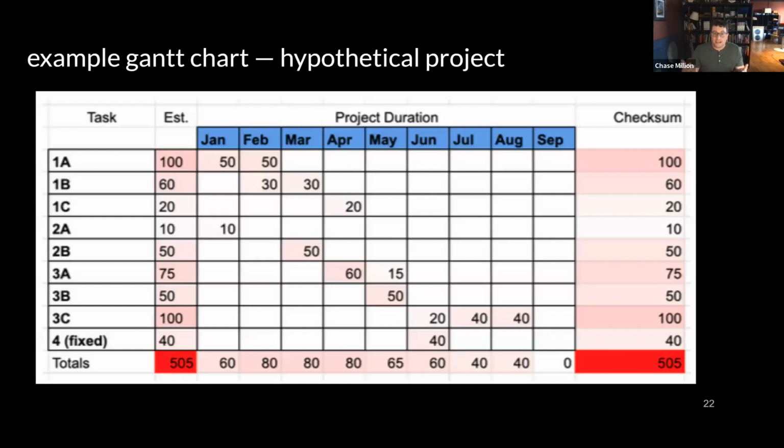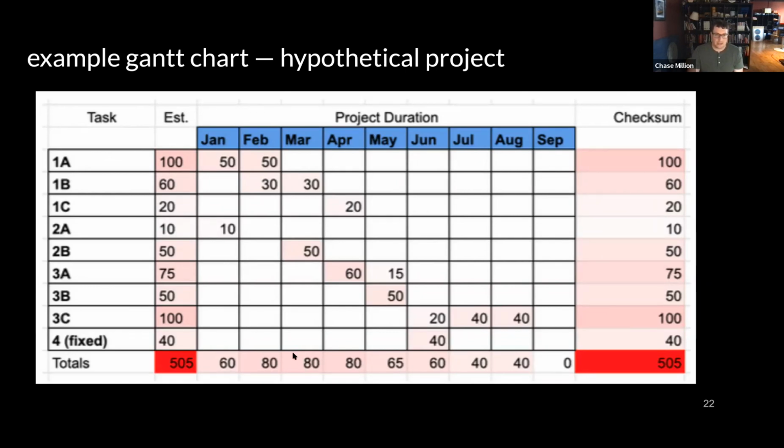But even without knowing how to do that, you can create a basic Gantt chart pretty quickly. They look like this. I'm sure you've seen them. This is sort of my take on it. Also, I like to highlight what we have here. These are the number of hours assigned to each task. This is the estimate, so that's the initial estimate times the uncertainty factor. That's the amount of resources we're requesting to support this task. So the number of hours committed to the task is equal to the resources we're requesting.